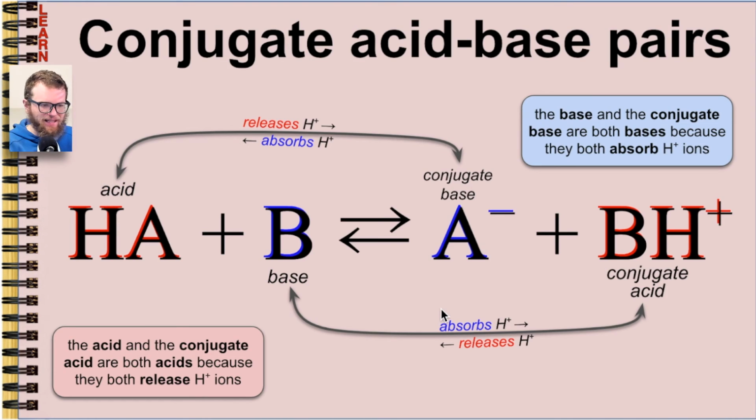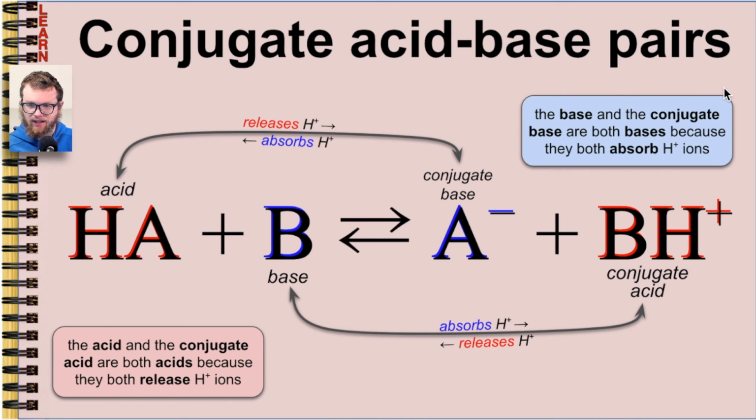All right, slides 19 and 20 are about conjugate acid-base pairs. An acid is a hydrogen on an anion, and if it releases the H+, you get a conjugate base, which is an anion over here. And it's a conjugate base because it is possible for it to absorb the H+ back and become the acid in a reversible reaction. Likewise, if we have the base that absorbs an H+, then it becomes a conjugate acid, and it's called an acid because it can release that H+ in the backwards reaction.